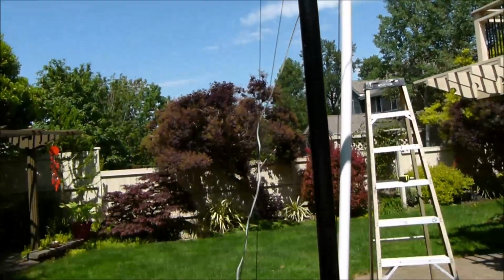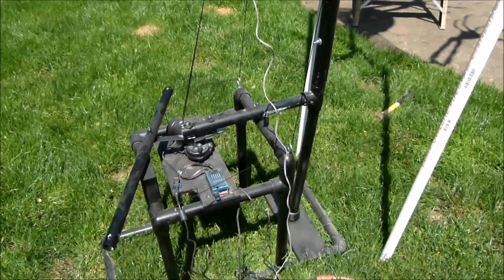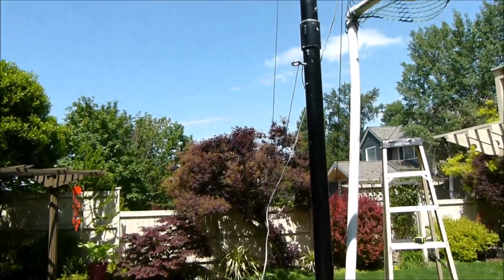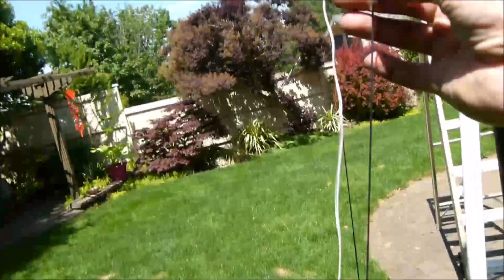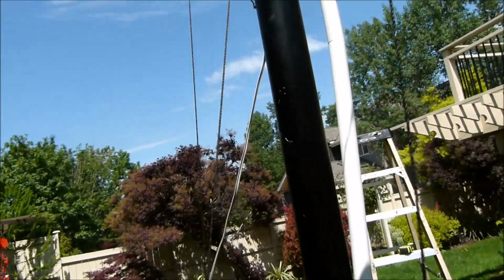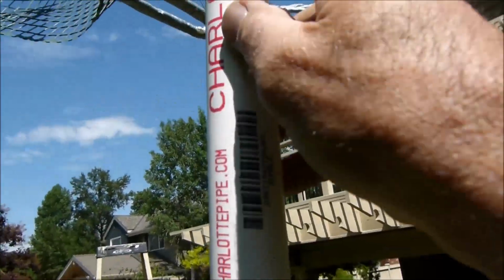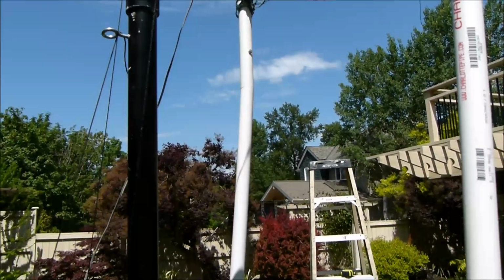But what happened here, as you're going to see, is this thing is probably going to weigh in about 30 pounds. And I found that when I set it up with just one pole, there's no way, it fell over. One thing I needed to do was right here, you can see I had to put a string to put a little tension on this pole because it bent so much. And I'm getting smarter, so right where this coupling is, and then right here, and on the other side, it actually comes apart. So it stands and then they slip down.